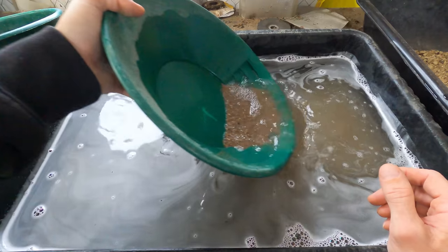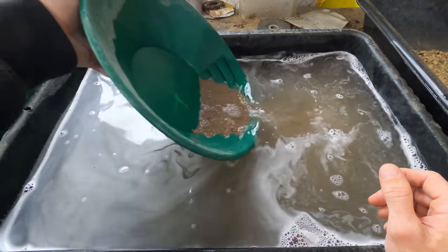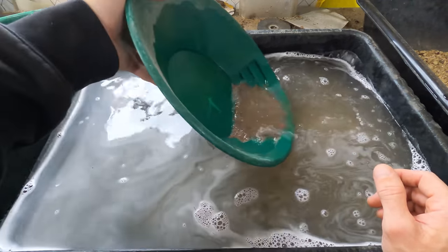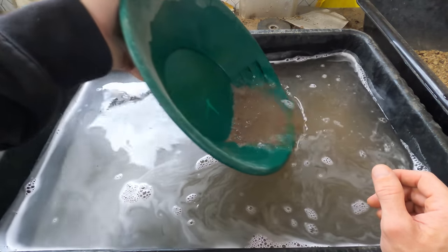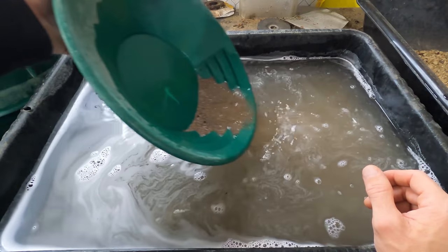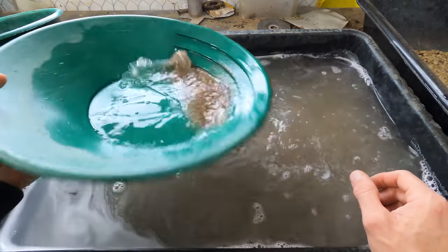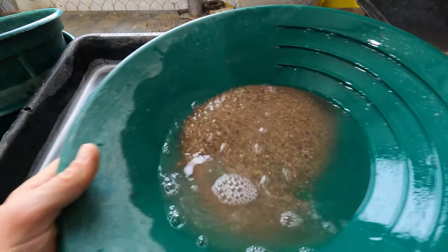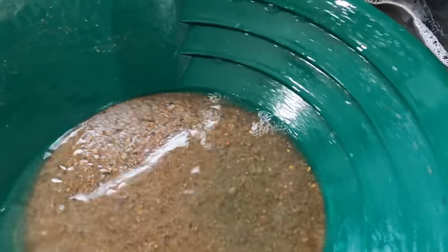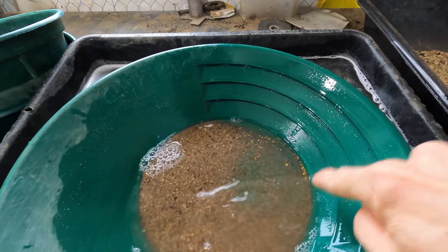You can get five grams of gold in my bags, or you can get one speck — I don't know, I did not look through them. I will be adding gold to my bags of Colorado paydirt. The gold we receive right here in this pan, I'm going to add it to my paydirt bags. Right there you can see some gold — look at all that gold! That's all gold right there. All of that is gold.